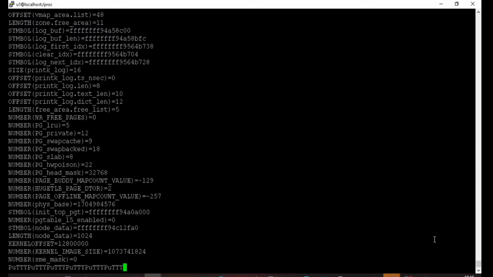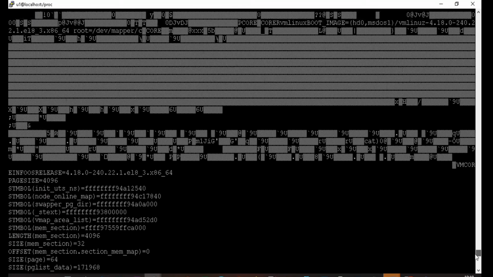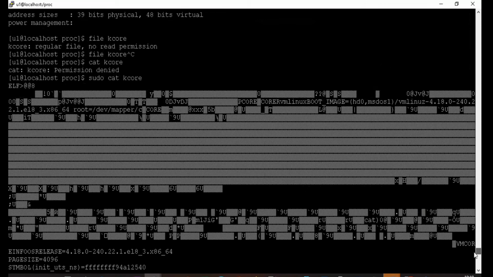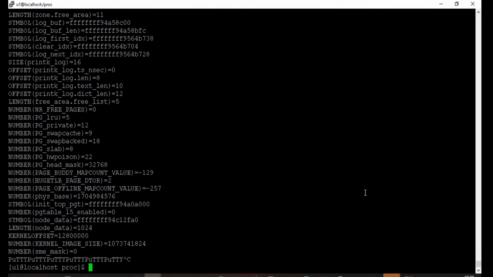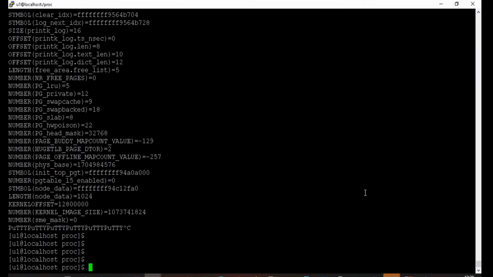But if you really look, there are certain ASCII characters in here as well. For example, you see core, vmlinux, boot image, some image name, vmlinux. That's my kernel. Then root, dev, mapper. So all these are ASCII characters. Why are these ASCII characters needed? From a forensics perspective, when we dump, we use the strings command to read this particular file.